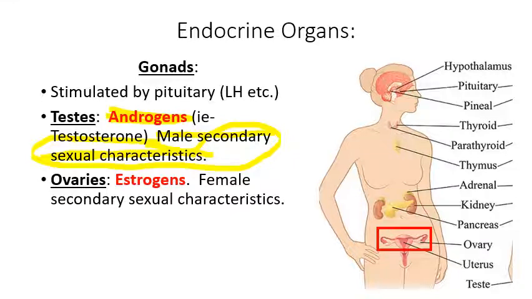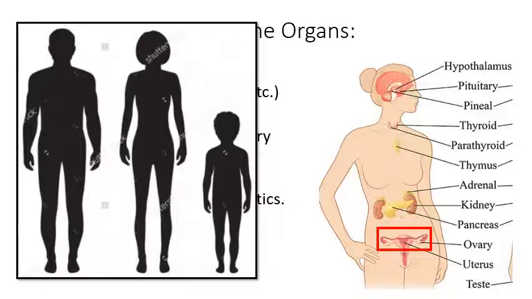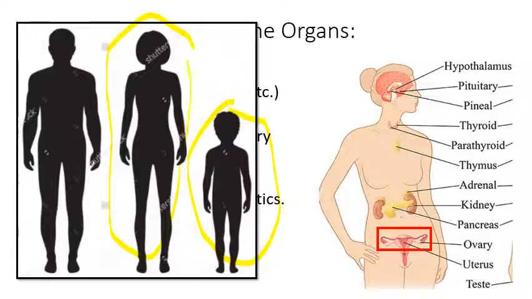The ovaries produce a group of female-specific hormones called the estrogens, and the estrogens are responsible for the development of female secondary sexual characteristics, development of the female body shape. As I said, before adolescence, boys and girls have a very similar body shape, and then as soon as adolescence starts, estrogens are produced in women that produce the characteristic female body type, and the androgens are produced by males to give the classic male body shape.